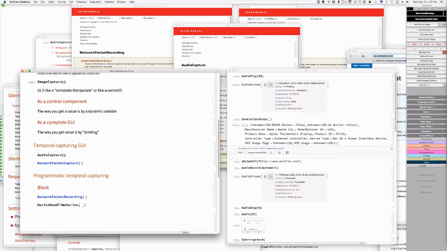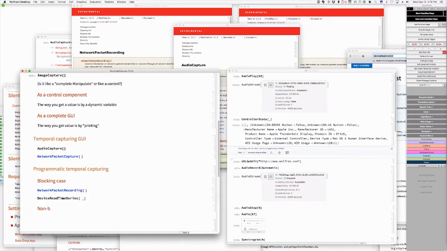Actually, we could call this the blocking case, but it's also fire and forget, as in you start it and there's nothing you can do about it. Maybe it puts up a GUI where you can do something about it, but then there is the non-blocking case.